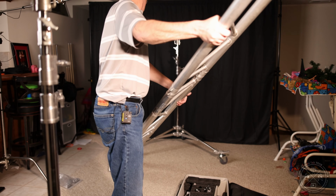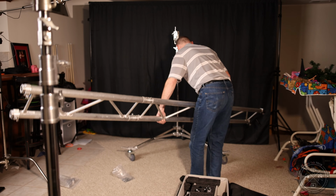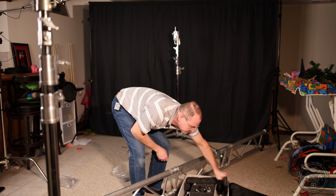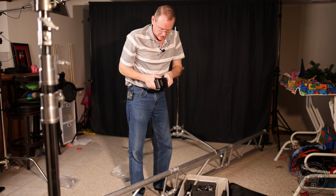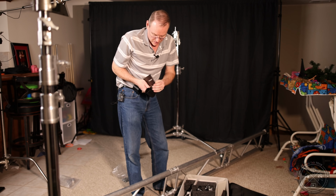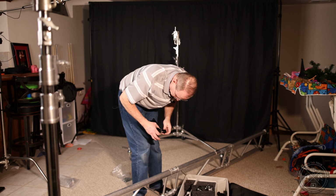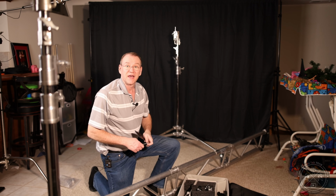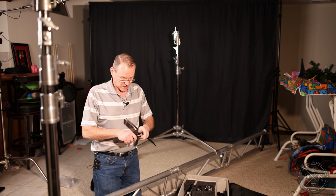I'm gonna flip this around, hopefully without breaking anything. And that way I can work on the other side and you can hopefully see what I'm doing. All right, here we go. So let's get another bracket out of the kit. Once again, let's take off the styrofoam. Styrofoam will go into the holder that it came out of, and then I'm going to unscrew the speed rail adapter on each side, and then I'm just going to put that screw back on and put that back where it belongs. Again, I don't want to assume that I will never use speed rail, so I'm going to keep my kit intact exactly as it shipped to me so that I don't have any problems with that later. And again, we have to take the screw out of the top of this junior slash baby pin connector, and we're going to screw that to our plate.